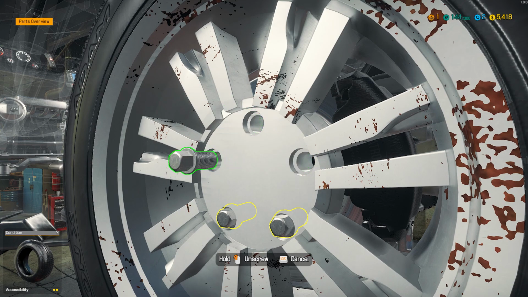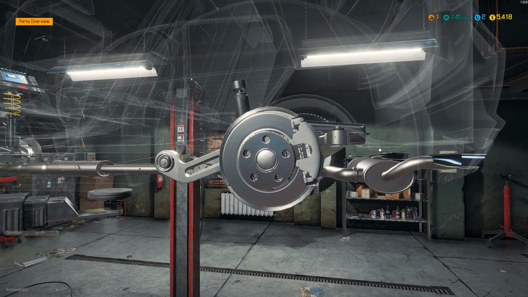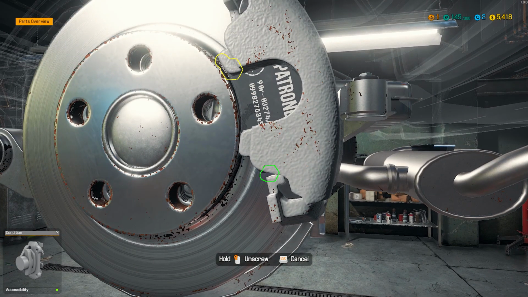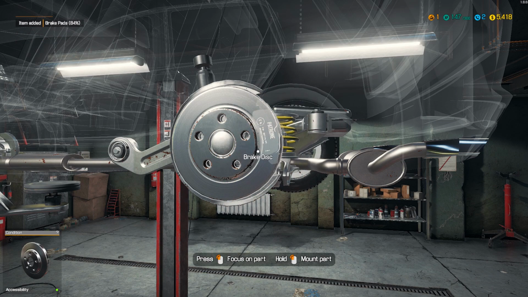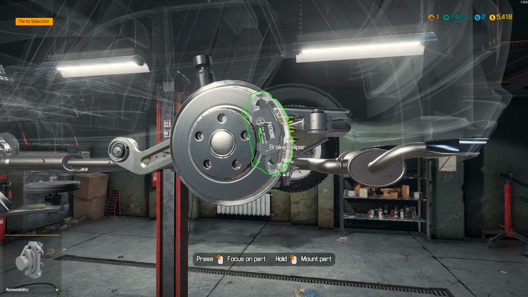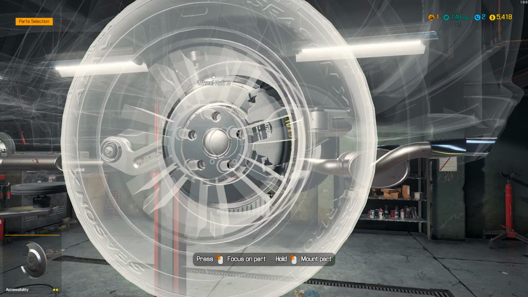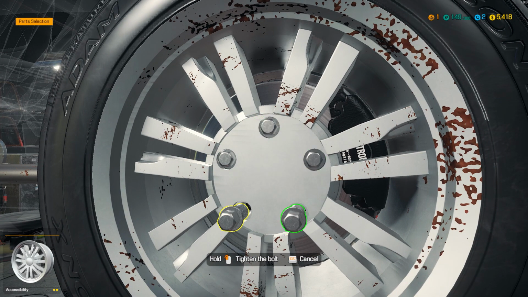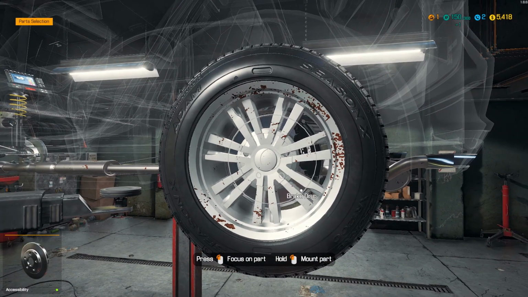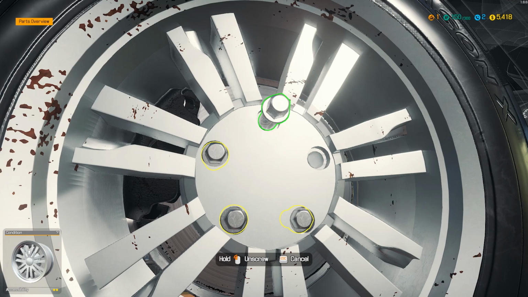Hopefully this is the right one. Okay, not sure. Let's see. No, it isn't. Okay, let's just put everything back on this wheel. There. Screw these in, and put the rims back on. So it's probably going to be on this wheel. I mean, it's nearly definitely it's only on this wheel unless I missed something from the front.